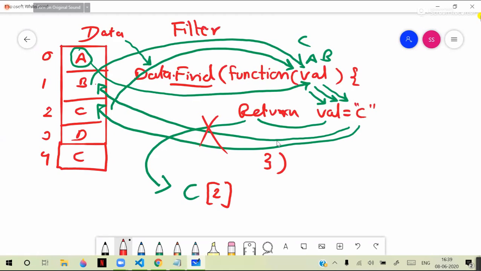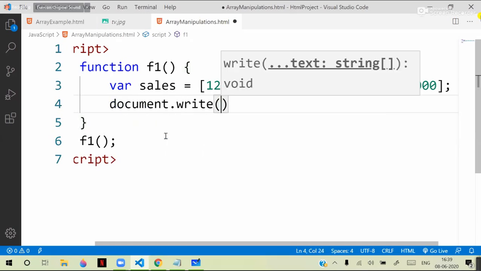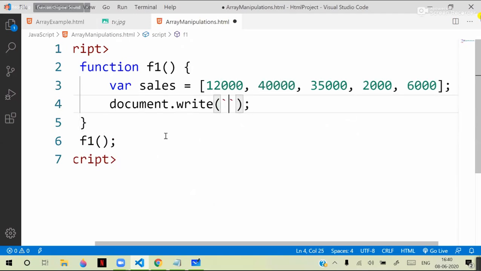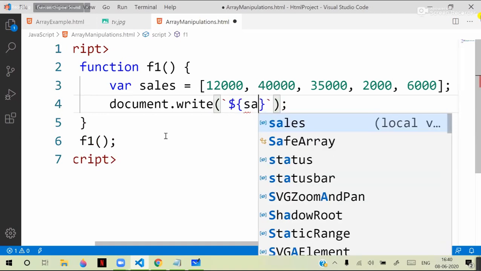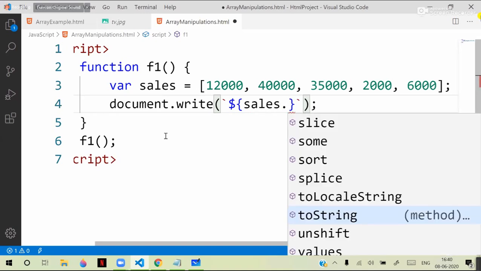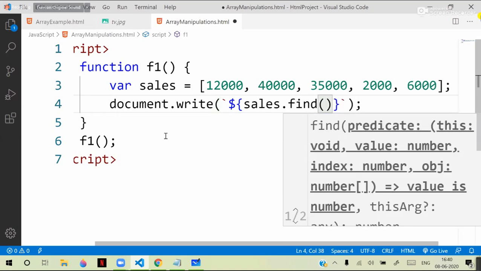So for example, see here, we are going to write a function. First document dot write, because here we want to print. Then what do we do? Sales. In the sales, we have to define dot find, and find is expecting a function inside it.